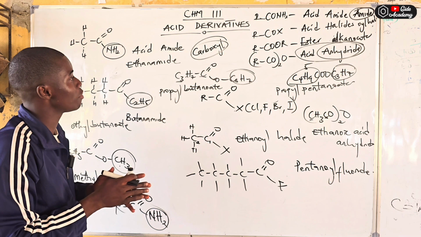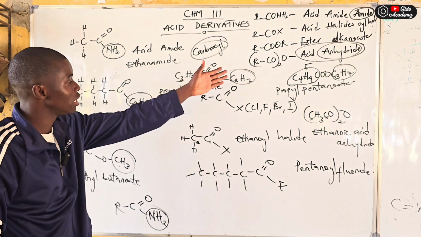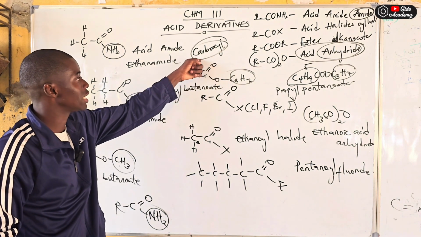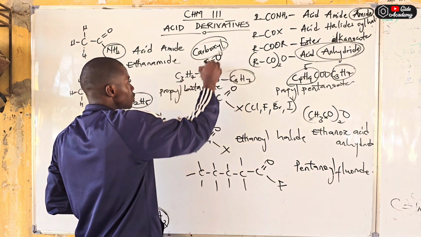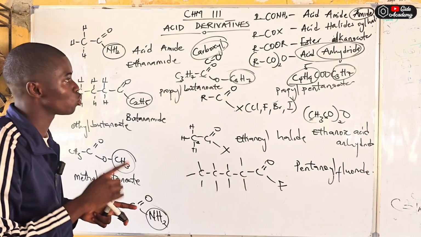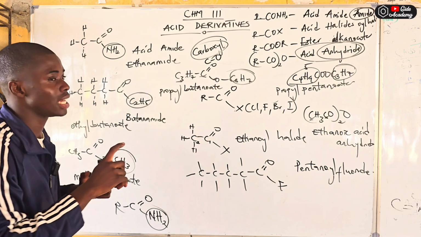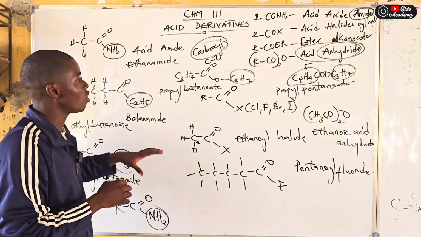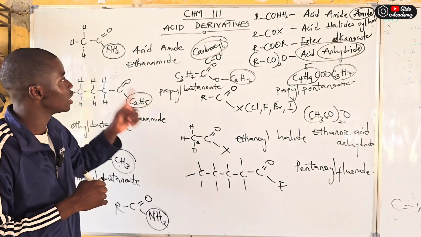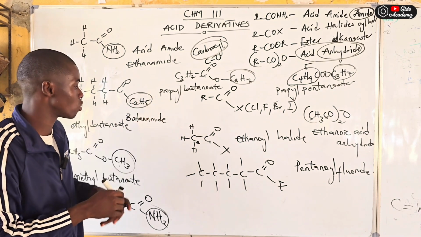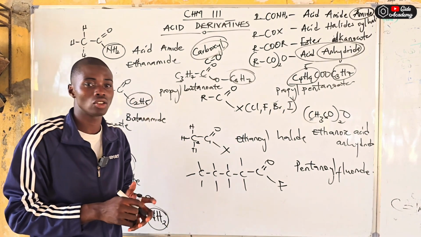So as long as they have the carbon to oxygen functional group, all of them belong to the group called the what? The carboxylic group. And all carboxylic groups belong to the carbon to oxygen what? Functional group. So this is what you expect to know under the acid derivative. And all acid derivatives are derived from organic acid. And please take note, the principal organic acid is known as what? Carboxylic acid or alkanoic acid.